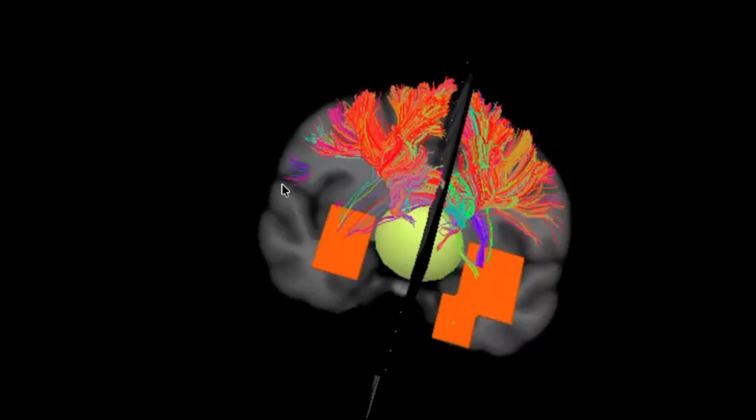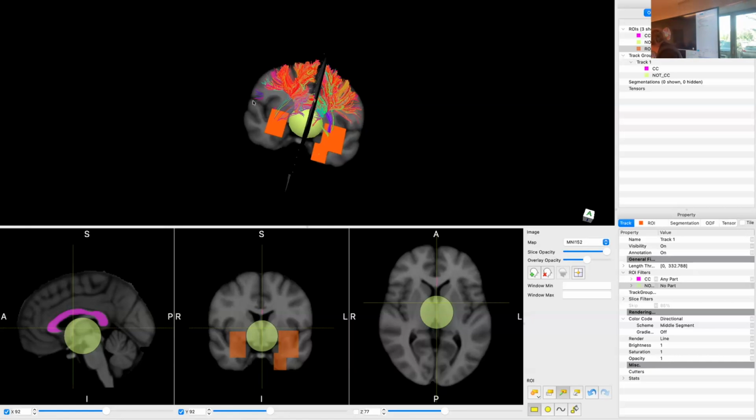I created a third region and placed it next to the sphere to capture the longitudinal ventral connections. Just a box, just a new hand draw region.